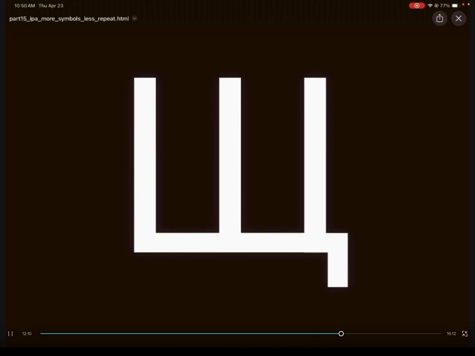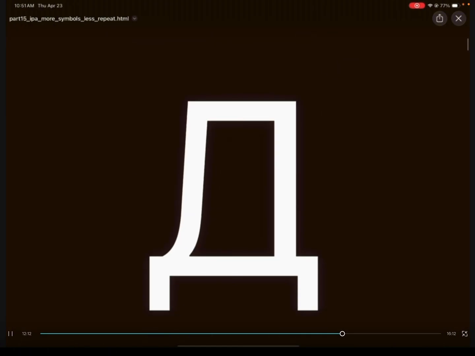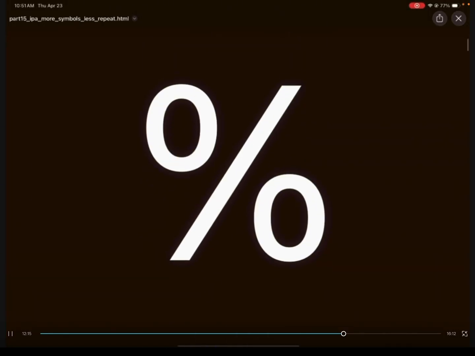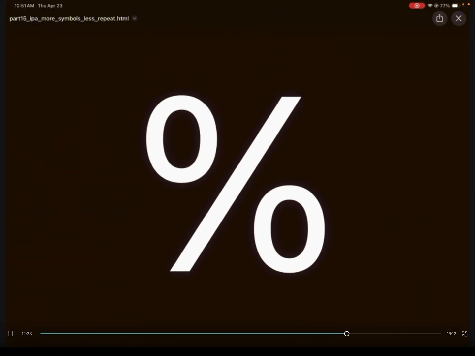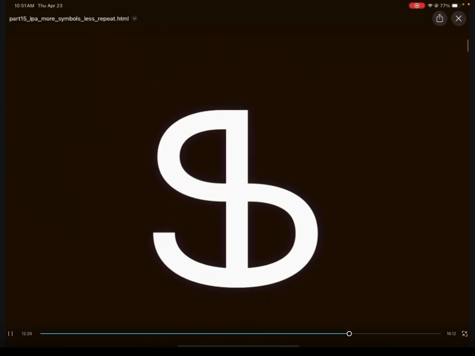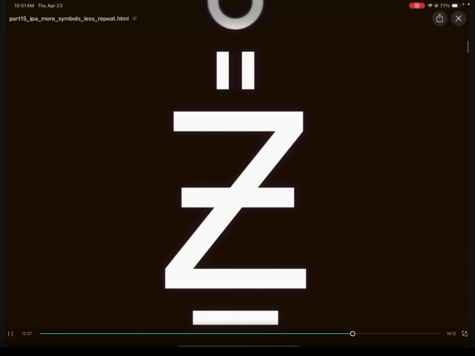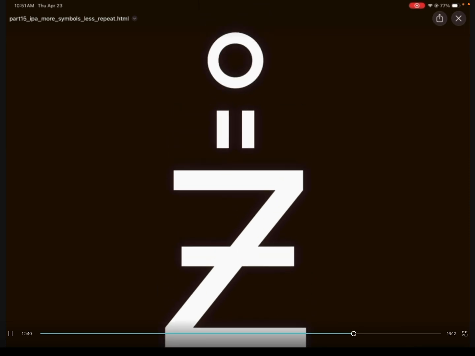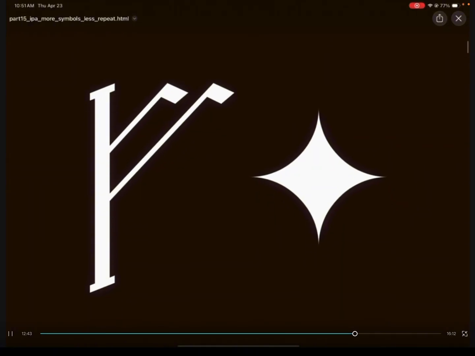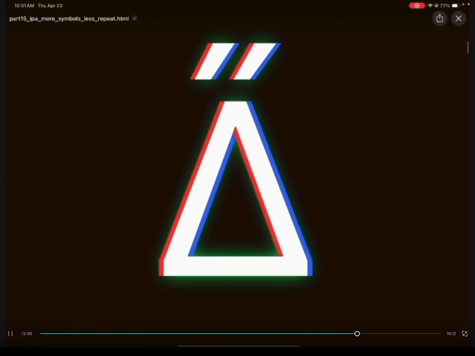3 pipes with a thing on the bottom. Box table. Percent symbol. 2 O's divided by a slash. So you're basically going infinity because that's 0 divided by 0 at that point. Rounded square. 75% finished money sign. Don't know what that is. Z with a line with a upside down shocked face at the top with a line at the bottom. That thingy plus the Gemini star logo. Hopefully Gemini doesn't team up with that thing.